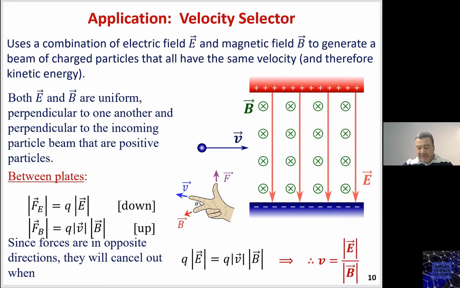We have what's called the velocity selector, and as you can see, I have both fields at the same time. I have the electric field pointing downward, and the magnetic field into the page, which means if I have a positive charge coming in this direction, then once it's here, it will see two forces. Since it's a positive charge, the electric force is going to point in the same direction, parallel to the electric field. Let me call this one Fe. And then there's a magnetic force based on the right-hand rule. It will be pointing upward. So theoretically, those forces are in opposite directions.